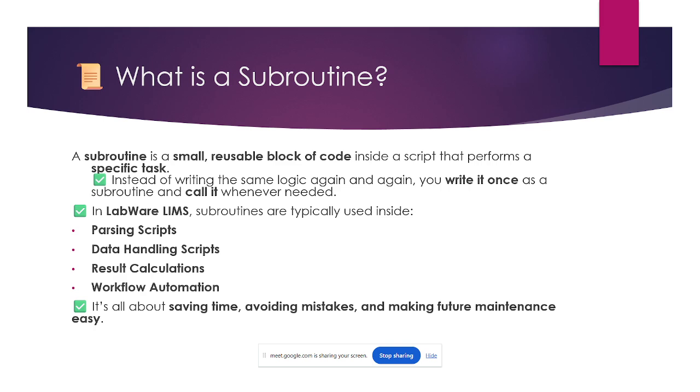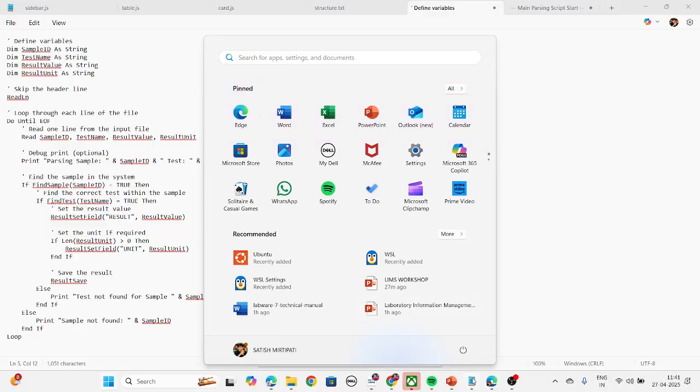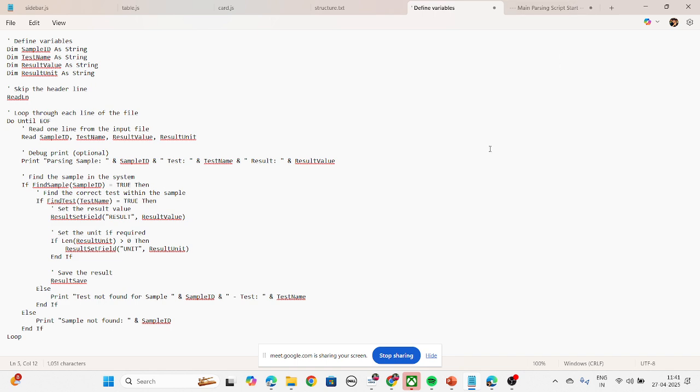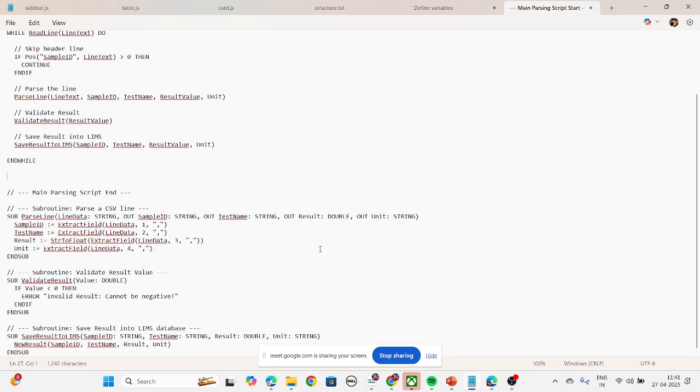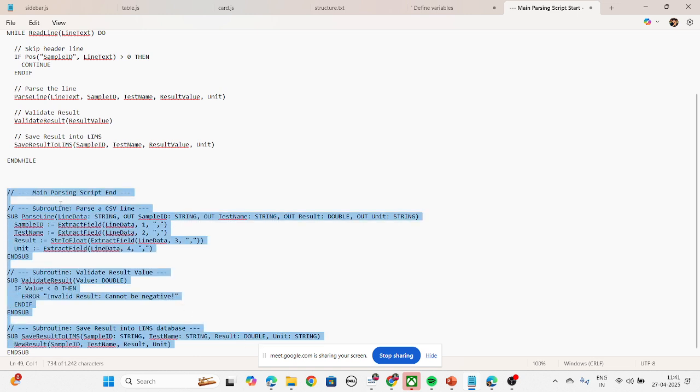I will show you one example. If you see here, this is the parsing script. Whatever is there on the downside, this is the parsing script. We developed the parsing script like this, with a subroutine. The subroutine we are creating is like parse a CSV line. CSV is a file. From this file, what are the required line data? These are the tables.